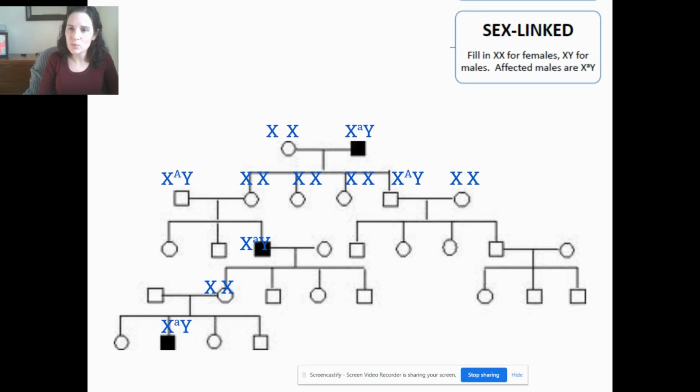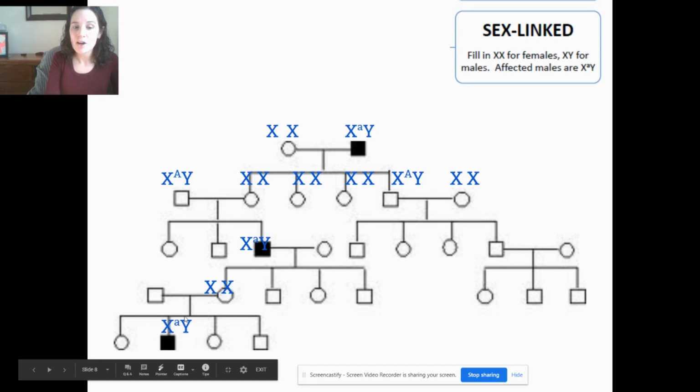One quick tip is with X-linked traits, if a guy has something, he can blame his mother. It's not his dad's fault. So guys, this is your permission. If you have any X-linked traits, blame your mama. It's always her fault. Okay, so it's mama's fault if this guy has color blindness. It's mama's fault if this guy has early baldness or hemophilia or muscular dystrophy. All of those are X-linked recessive disorders. And if a guy has it, it had to come from his mom because his Y chromosome came from dad. So it's always that mom's fault if a boy has an X-linked disorder.